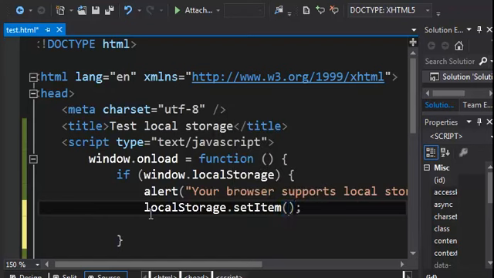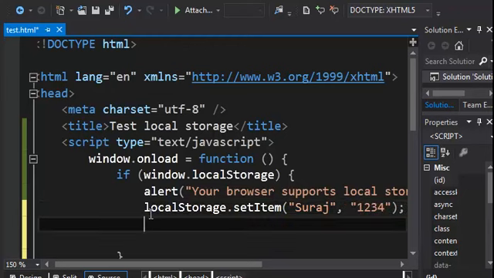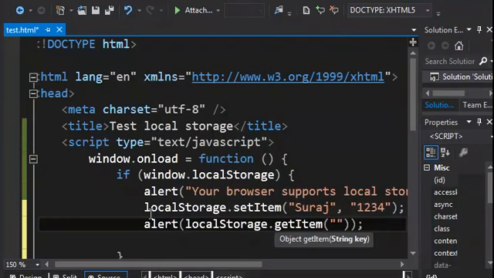For example, let's say the user is going to come, let's say storage com9, and he's going to set a key as 1234. You can also get this item because it is stored locally. So you can alert localStorage.getItem, and I'm going to access it using the key. So this is a key and this is a value.